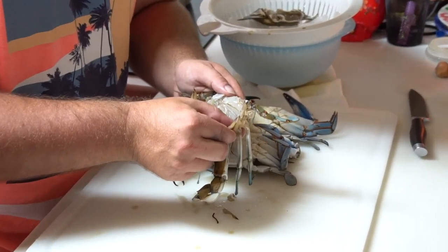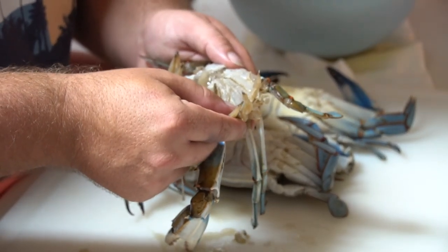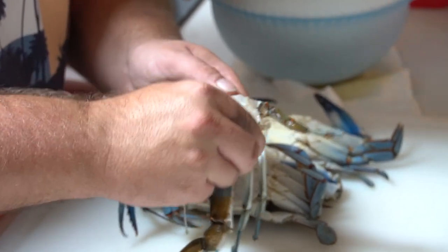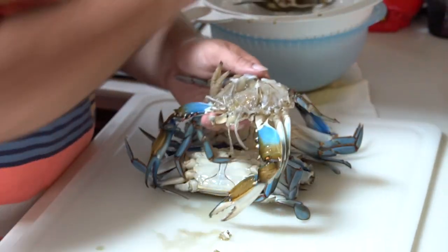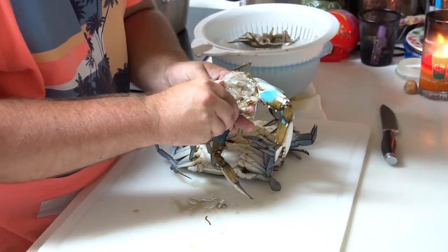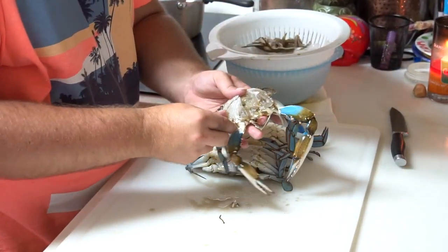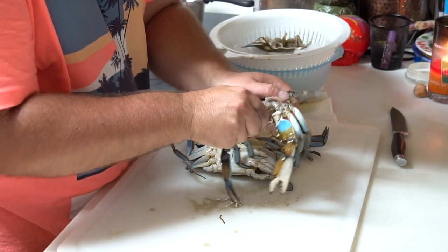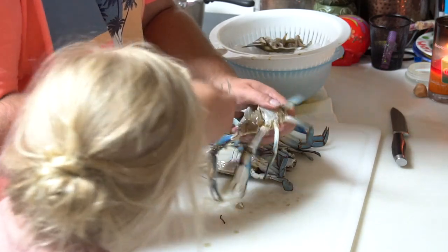So some people call these dead man's fingers, as you may have heard me refer to them in a previous video where we did a catch, clean, and cook with a blue crab. And I grew up calling them devil's fingers. So we're going to get rid of those. Okay? So as we take the devil fingers off and clean them away, that leaves us with almost two clean halves of blue crab. We get this out of the way.